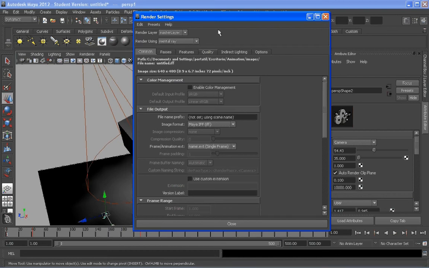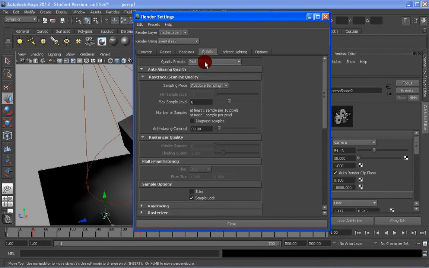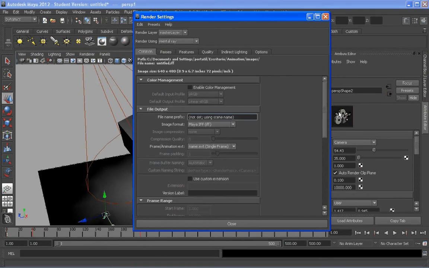Basically what we're going to do, let's see if it goes. There we go. Let's say production, and I'll leave that there, and I'm going to go to Common. Here's where we have to set the animation rendering. So we have to go to image format, and you can set it to TIFF. You should set it to TIFF, although you can set it as a video already. But I highly recommend working with images as a way to export an animation.